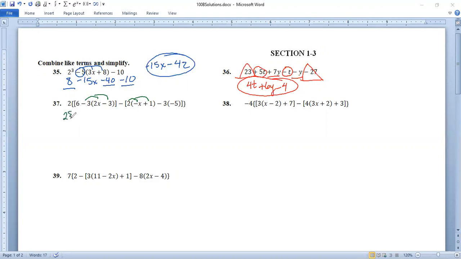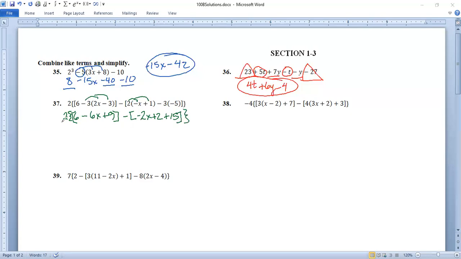That stays the same, that stays the same, didn't change that guy. So minus 6x plus 9, oop, I forgot the bracket, and that's still a bracket, minus this bracket, -2x plus 2, -3 times a -5 is a plus 15, or if you wanted to say 3 times -5 is -15, and we subtracted that -15, that's okay too.